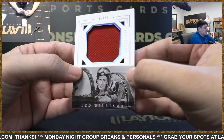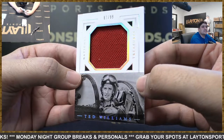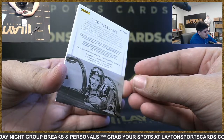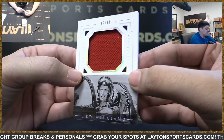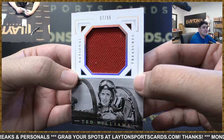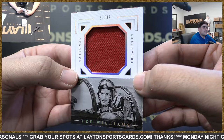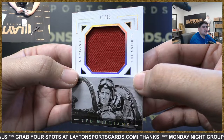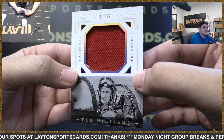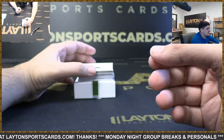Looks like military patch to 99 — Ted Williams. Nice one there for the Red Sox with the Ted Williams patch. Congrats Joshua — that's an awesome picture there too man. Flying Ted. Congrats Joshua man, awesome hit on the Ted Williams. We'll get that nice and safe for you buddy.